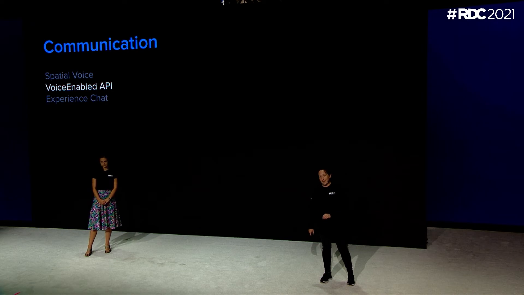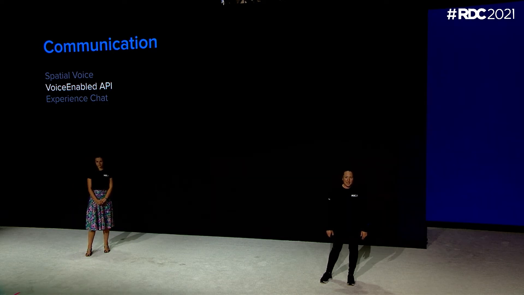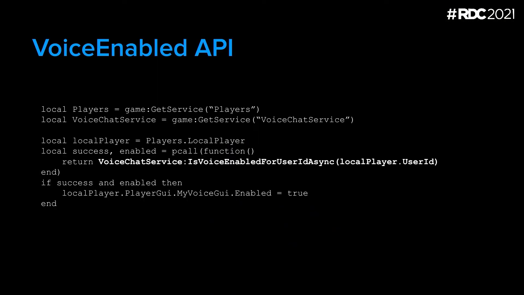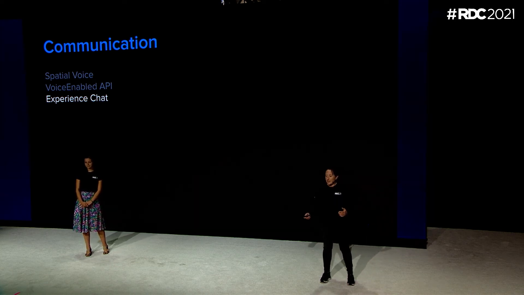We plan to expand upon the voice beta to give all of you much more control about how to integrate voice with your experiences and community. I'm really happy to announce today that our first API has been launched and announced on the dev forum — it's the Voice Enabled API. This API will let you see which players have enabled voice. The Roblox community space uses this API to match people together in servers so that voice users can be with other voice users. I'm really excited to see what kinds of things you can do with this to make voice more embedded in your experiences. Communication is not complete without text chat as well. Although voice is an awesome, immersive feature, we know there are a lot of people on Roblox for whom text chat might still be their preferred way because it's safer or easier for them.